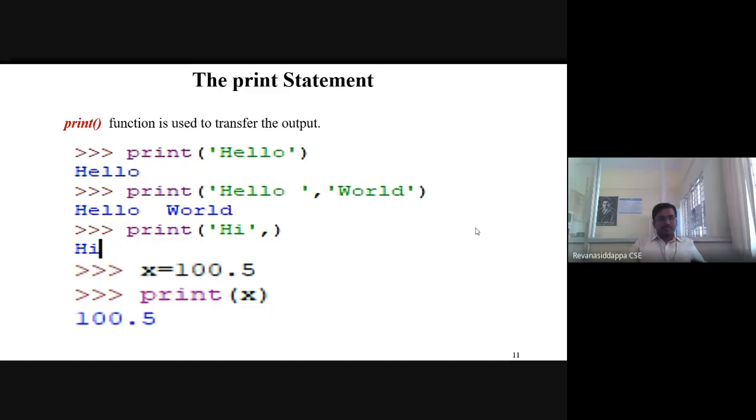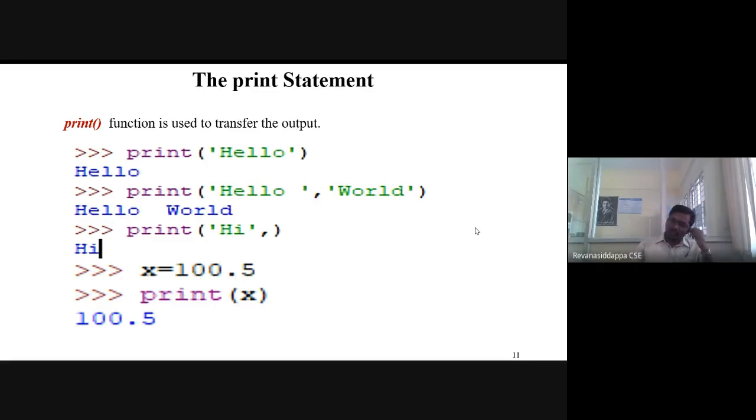Using the print statement. I'll just ask a simple question here. What is the function which you are using in C language in order to print a value or a message? Printf. So you are going to use a printf function.